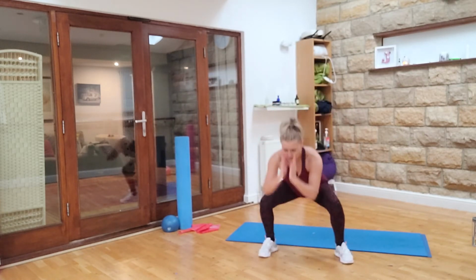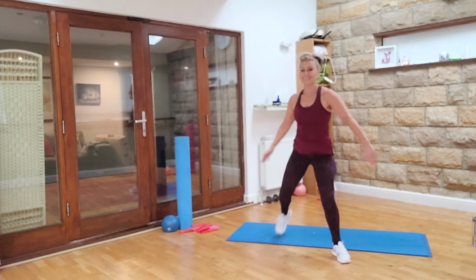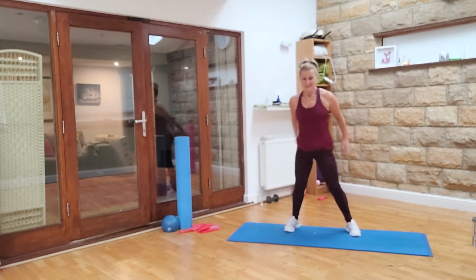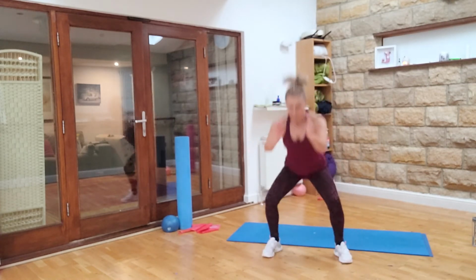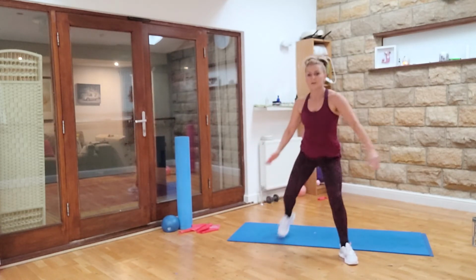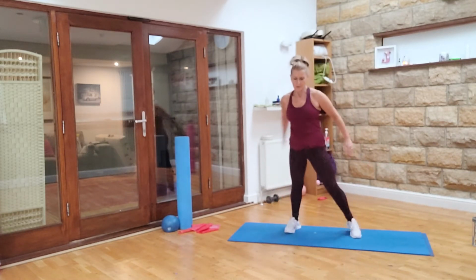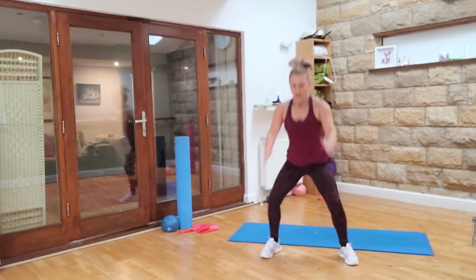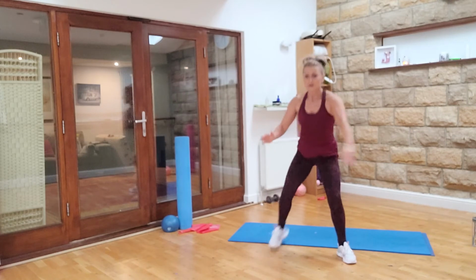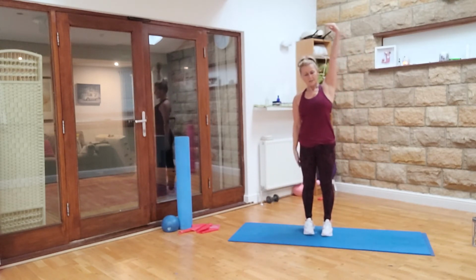So still working hard in this one because you're doing a lot of squats. Still. Yes, I'll make sure I just do that low impact option today. 10. Last one. Good, well done. Just have a little rest. Take it over.